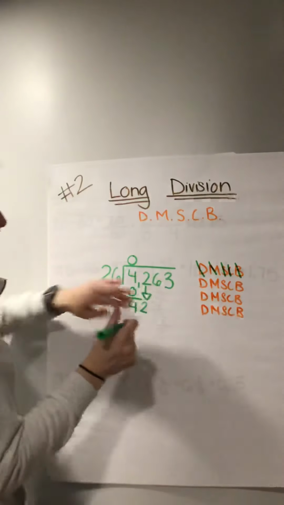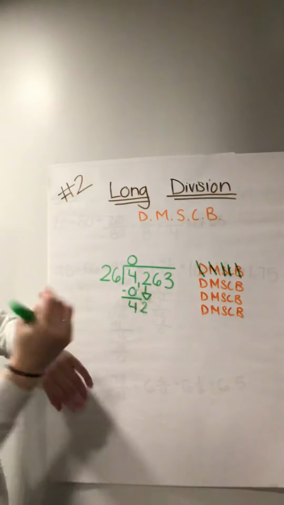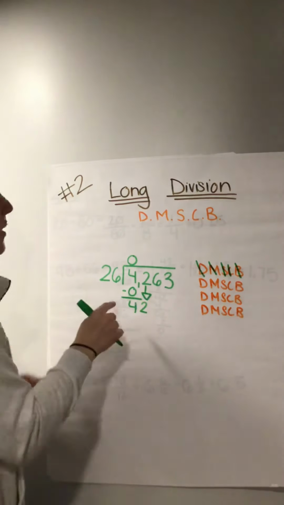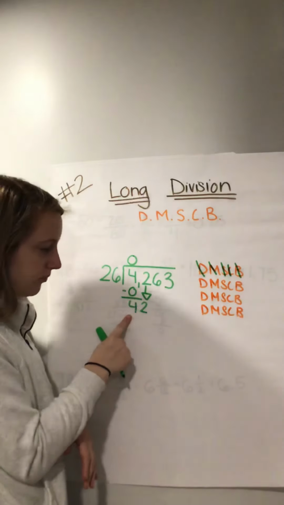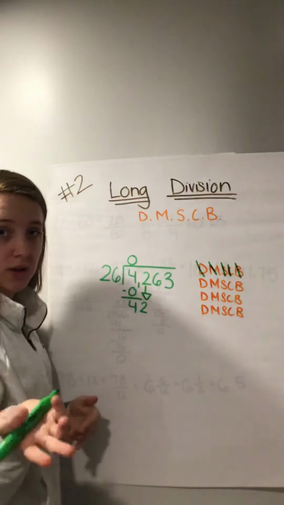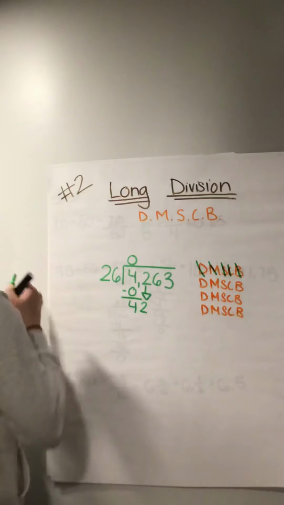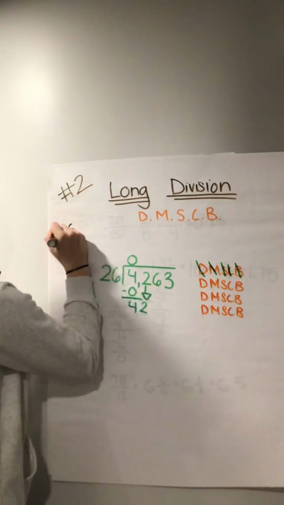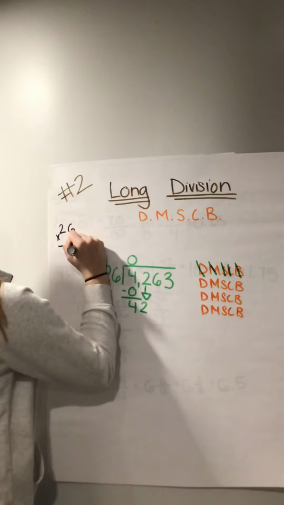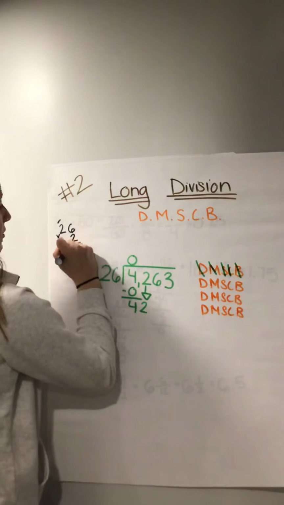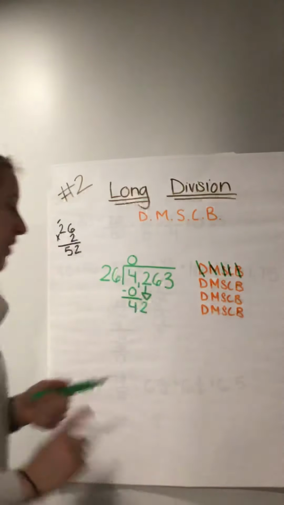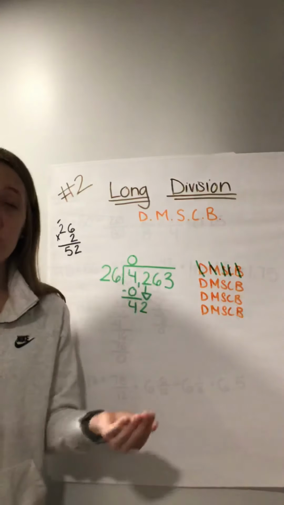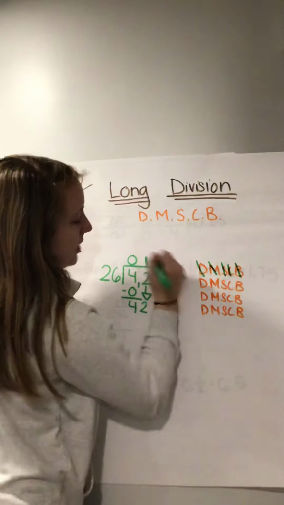So see, if you didn't do the step, you would move on to 42. We did do the step. We're still moving on to 42, so it's the same thing. Now I have to ask myself, okay, how many times can 26 go into 42? Okay, well, 26 times 1 is 26. 26 times 2, this is where extra paper will help you. I'm just going to double check my math off to the side. 26 times 2 would give me 52, and that's too high, right? You want to get as close as you can to 42 without going over. So we know that 26 can go only into 42 one time. So I'm going to put a 1 up top.